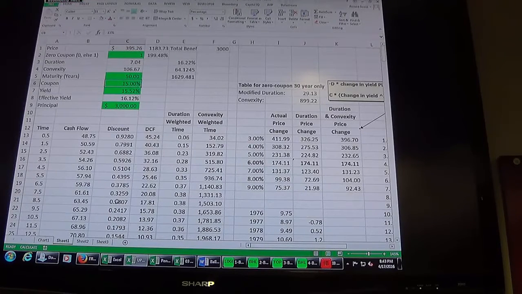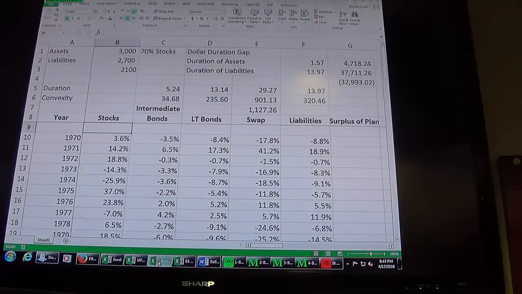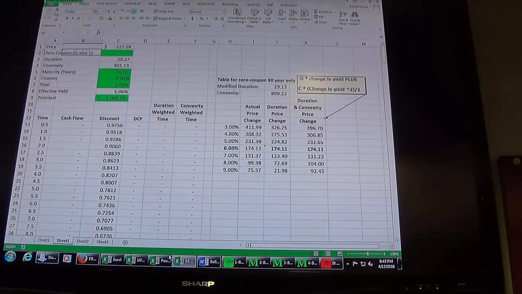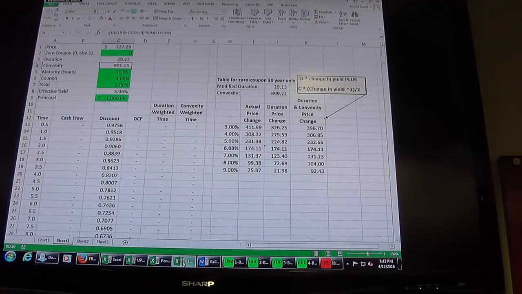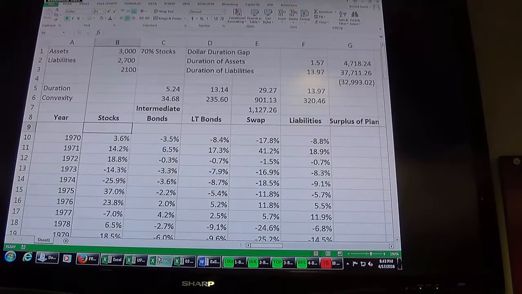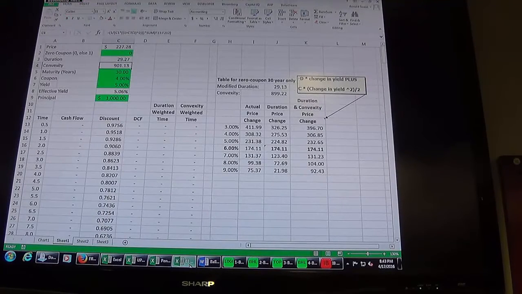But then your dollar duration gap would be much more accurate, because you have to do the same thing with your liabilities too. Whatever that other plan is, you have to do the same thing here. That's not the one. Wherever it is, I've got too many files open. That'd be more accurate. And then you'd have to have a column for the duration of your intermediate term bonds and the duration of your liability, and you have to have those every single year, so you reset your swap each year. And that's probably why we're getting so much volatility.